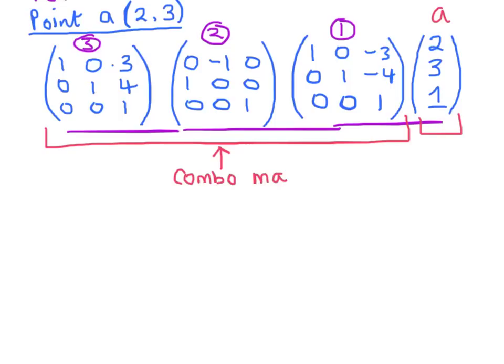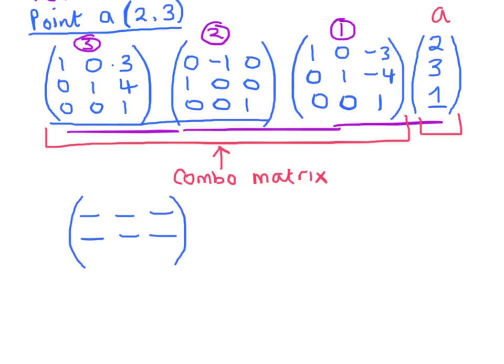A combo matrix is formed by multiplying these 3 matrices that I've highlighted here with the red to form one matrix, and then taking that one combo matrix and applying it to A, B and C. So let's do that. Now I'm going to do it in stages. I'm going to multiply firstly these 2 matrices here together. You're obviously a 3 by 3 multiplied by a 3 by 3. You can multiply them and the answer is going to turn out to be a 3 by 3.